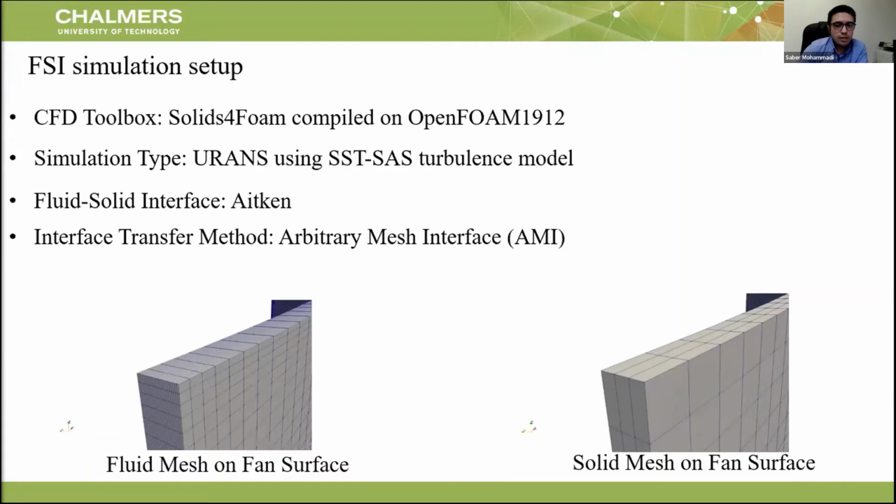We are doing an SDES simulation using the SST SAS turbulence model to be able to capture vortex shedding with a combination of moderate computational cost and also acceptable accuracy. Our fluid-solid interface method is IQN-ILS, and our transfer method is AMI because we are using non-conformal interface meshes. As you see in the left picture, we are using a fine mesh in the fluid, and in the right picture, we are using a coarse one in the solid domain.